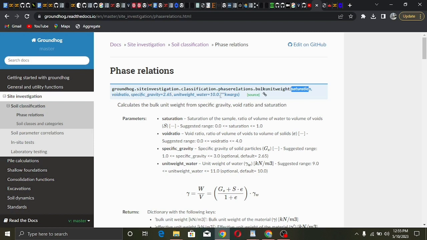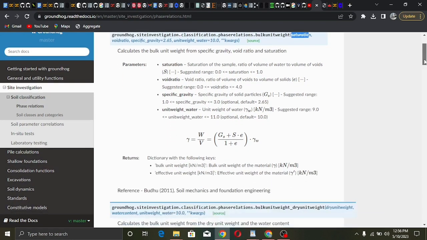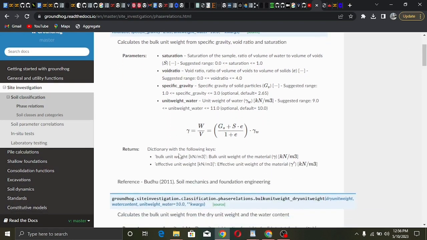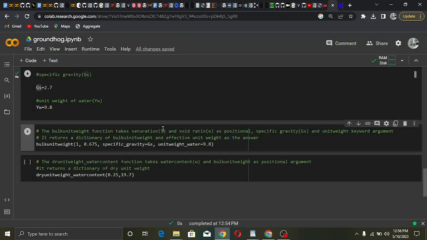We are changing the unit weight because the default is 10, but we are using 9.8. It's going to return the answer to us as a dictionary. So from here we are going to run the cell.